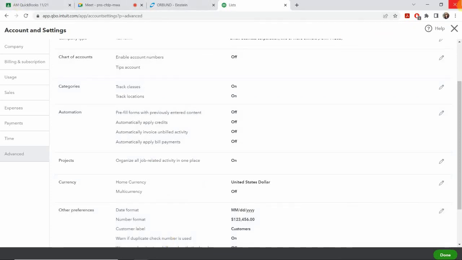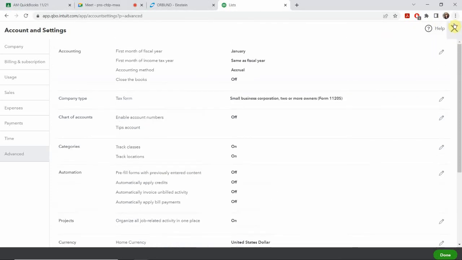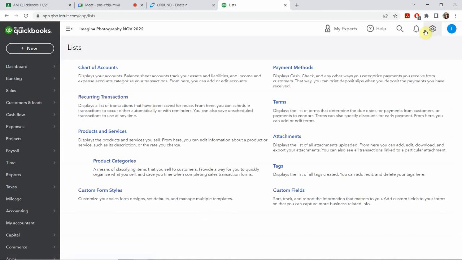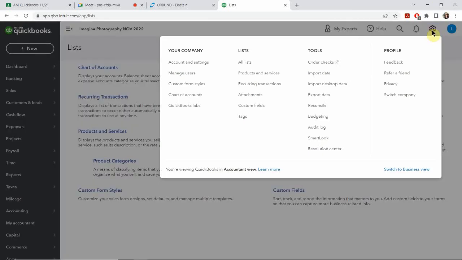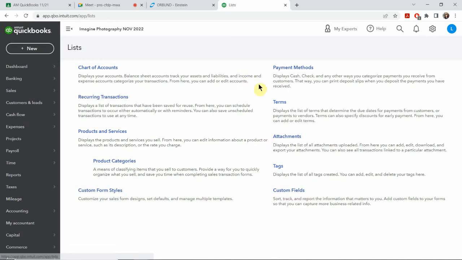Okay. All right. So now that I set that up, if you go back to your list, you should now have classes and locations. I might have to refresh the page. Okay, now you should have your classes and locations list, and I still don't see it. I see custom fields.